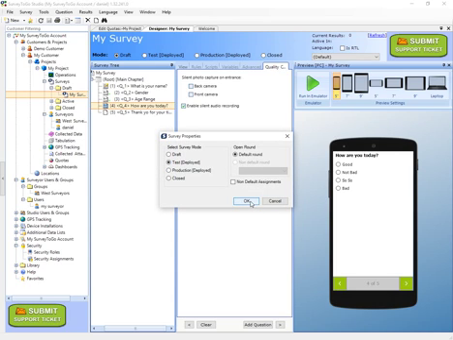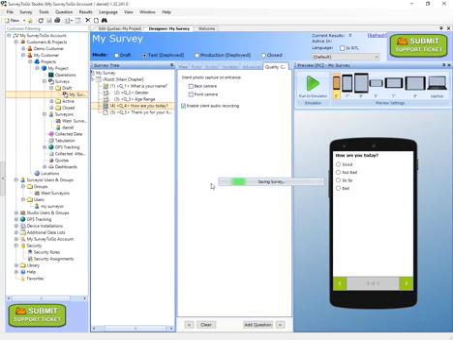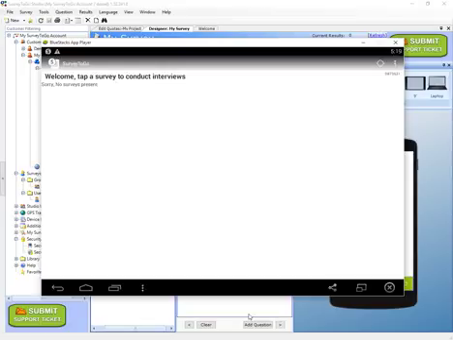I would now go back to my SurveyToGo application on the device, and as I've mentioned, test mode surveys are supposed to be synced to the device.